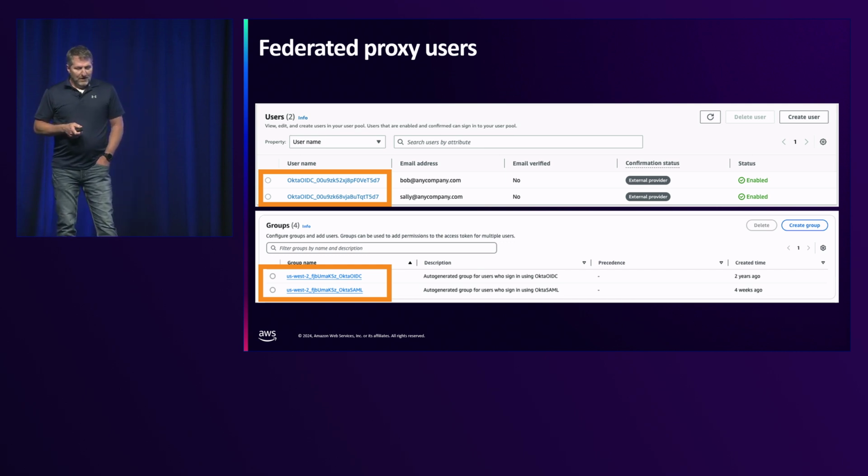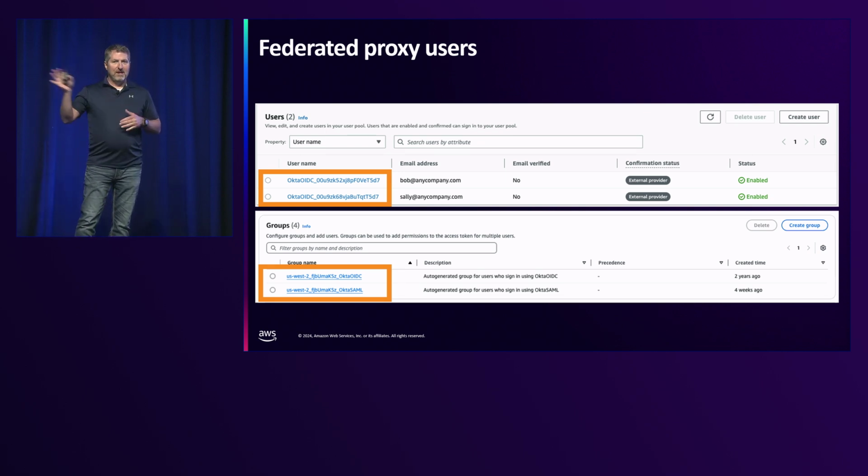Okay, so the one challenge that Domika pointed out was that our tenants or our customers want to manage the lifecycle of their users, and we've seen how federation can do that, and that's great. But the challenge I would present now is that we've got federation that's external, that is the source of truth for our users, but how do we possibly map that to our source of truth, right?